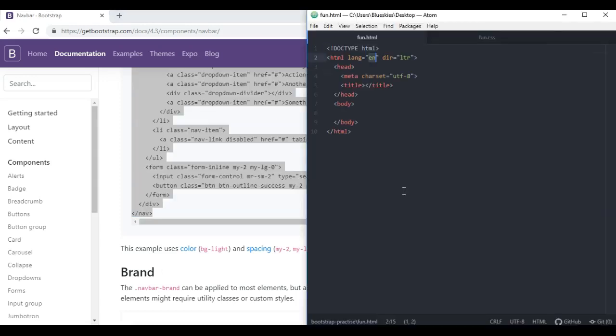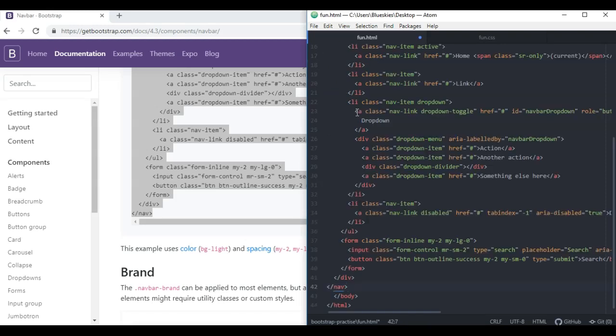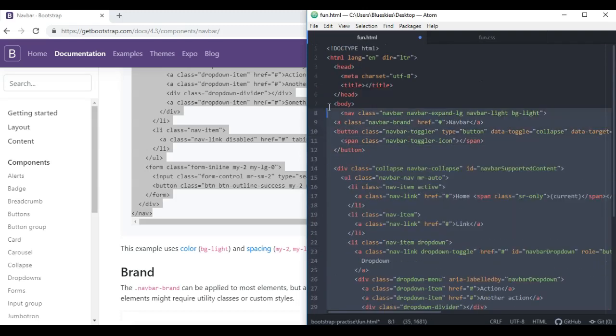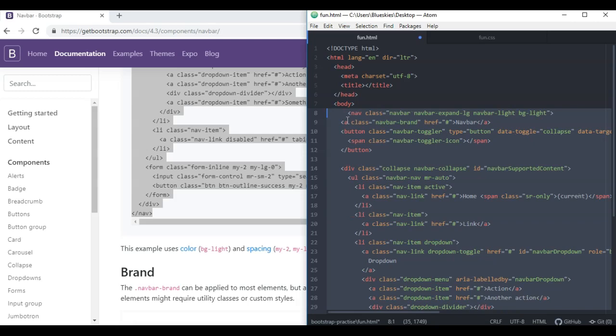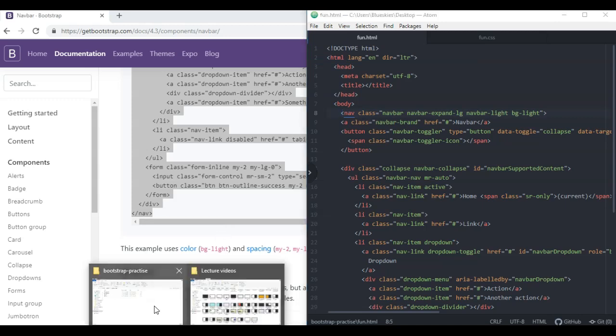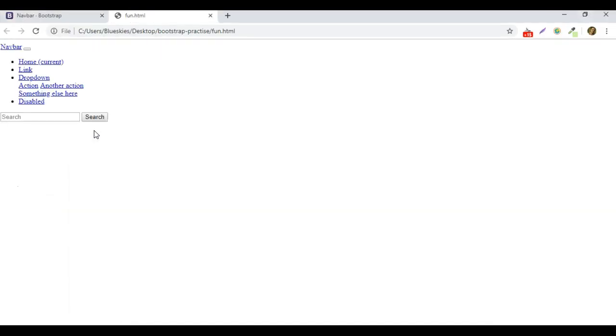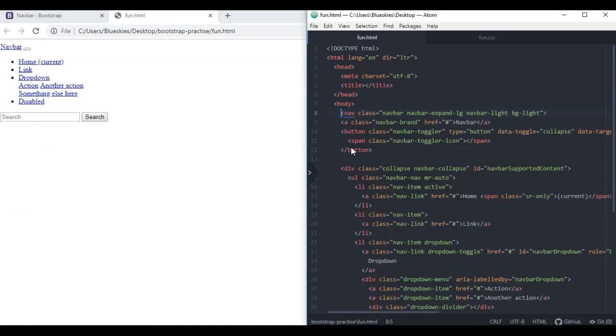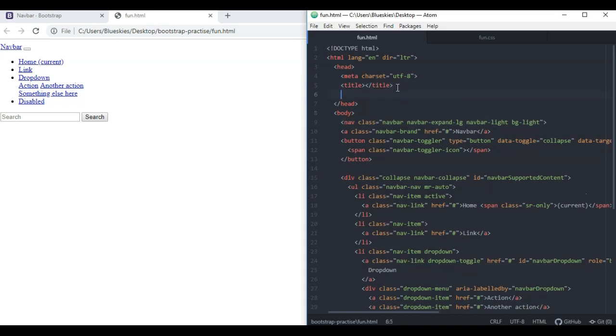Obviously, first thing I want to do is actually get the HTML going. So I've got a head and a body. Now, when I run this, and I'm just going to indent this a bit better. There we go. That will do for now anyway. So when I run this, now hopefully you will have realized this isn't actually going to work properly. So the reason for that is, we run this one, fun. You can see none of the Bootstrap styling is working.